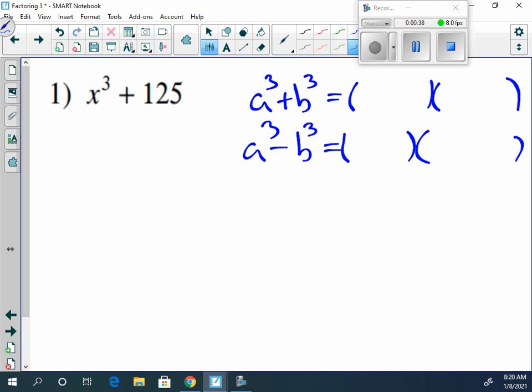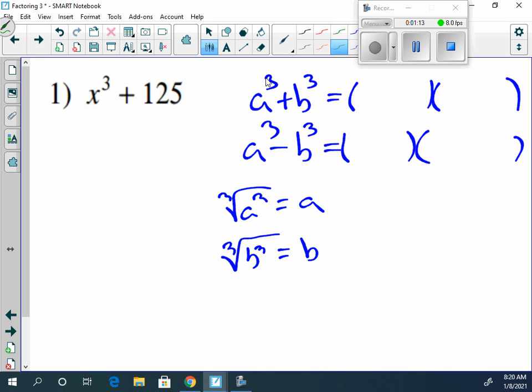And our first main step when doing this is that we would cube root a and b. So we take the cube root of a cubed and take the cube root of b cubed. And part of this was to see, can I take the cube root of both of those terms? Because if I can, then we can have a sum or difference of perfect cubes. But it also helped us when plugging it in, because now we know these terms and we can kind of line it up. Now, when we went through this the first time, I told a funny little story with dating and relating it to figuring out what the signs were.